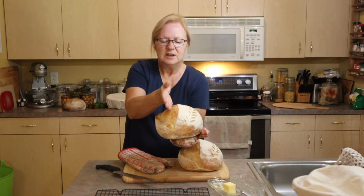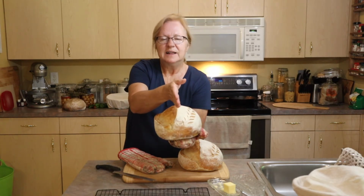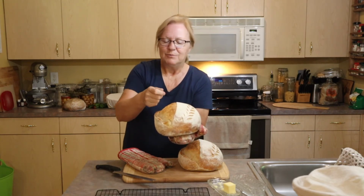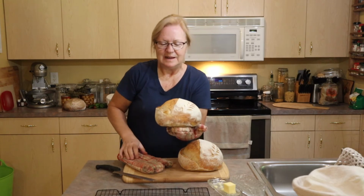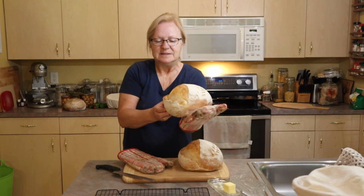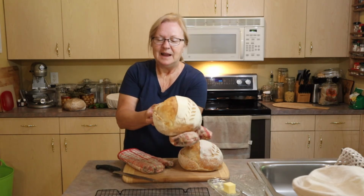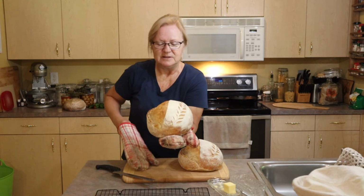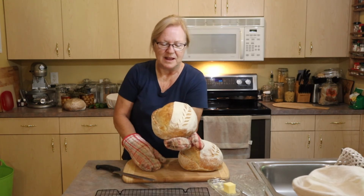You want it just to the outside of the center, your line that will open up the bread. And I'm really bad about coming over here on the side. So I do wish I had come up a little bit, but you can see how it has expanded. And it's going to eat and cut and do everything just fine. It's not a big deal. It's just an aesthetic kind of thing.